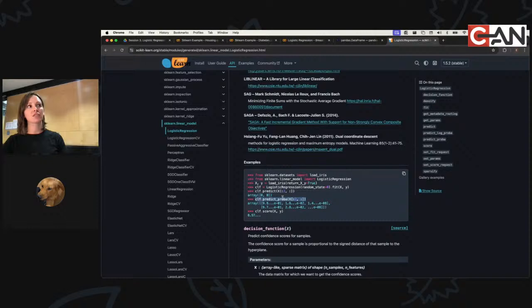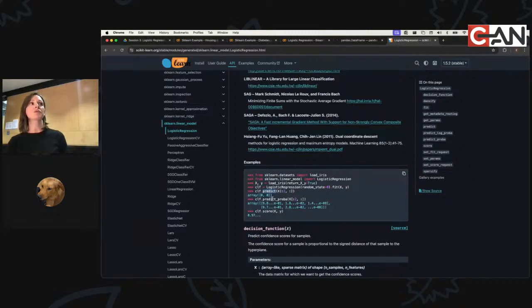So in logistic regression, remember I said you can just predict, and by default, predict gives you the answer at the end of the day. I don't want the probability, just tell me yes or no. But you can also get the probabilities. So you can do clf.predict_proba. This is a different function. So if I ask you to tell me the probabilities, you need to do predict_proba. If I ask you to tell me the actual predictions, you need to do predict. They're two different things.